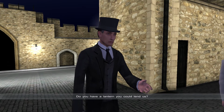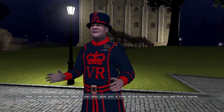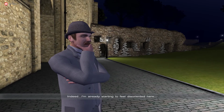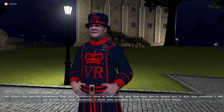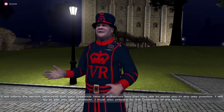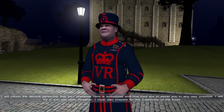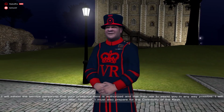Do you have a lantern you could lend us? Yes, I'll give you mine. Here, I can also give you a map of the site. I'm sure you will find it handy. Indeed. I am already starting to feel disoriented here. I will inform the service personnel that your presence here is authorized and that they are to assist you in any way possible. I will try to join you later. However, I must also prepare for the ceremony of the keys.